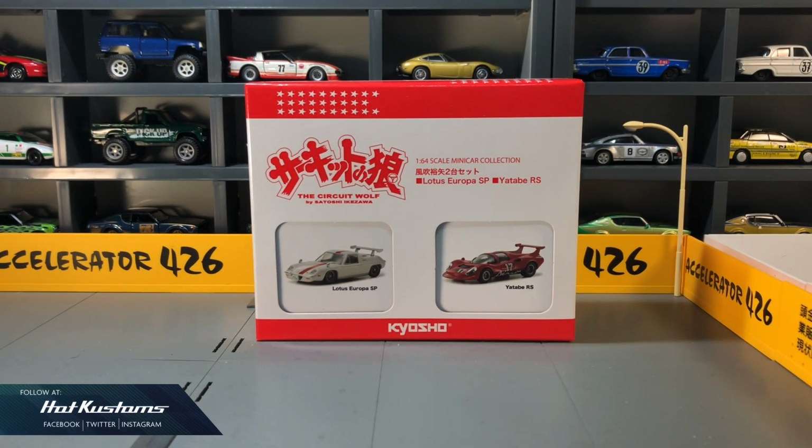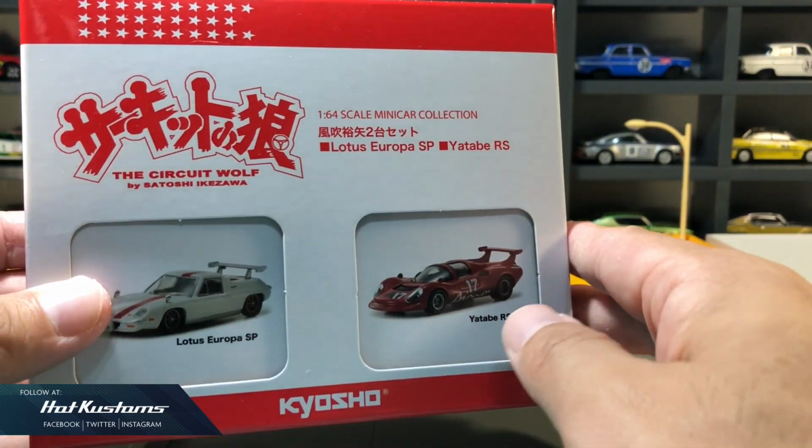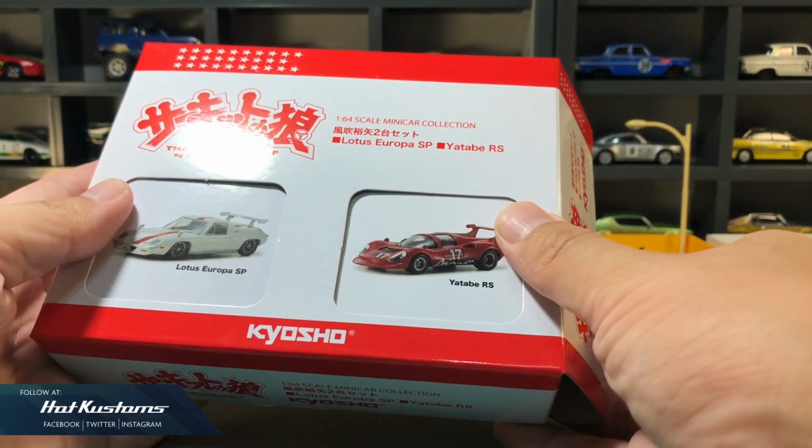Today's unboxing is on the Kyosho 2 car box set based on the Circuit Wolf, which is a very popular manga in the 70s. The castings featured are the Lotus Europa and also the Yatabe RS, which I'm very excited about. The sleeve contains 2 boxes which are packed separately.